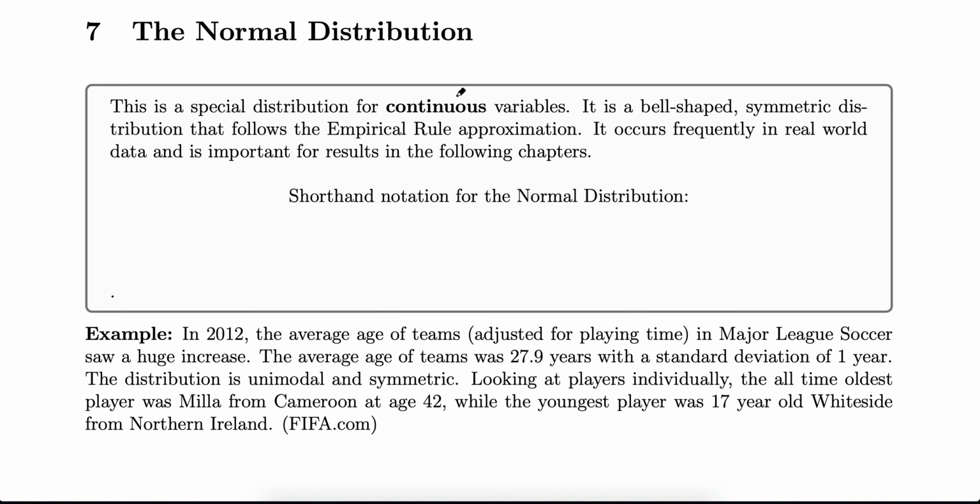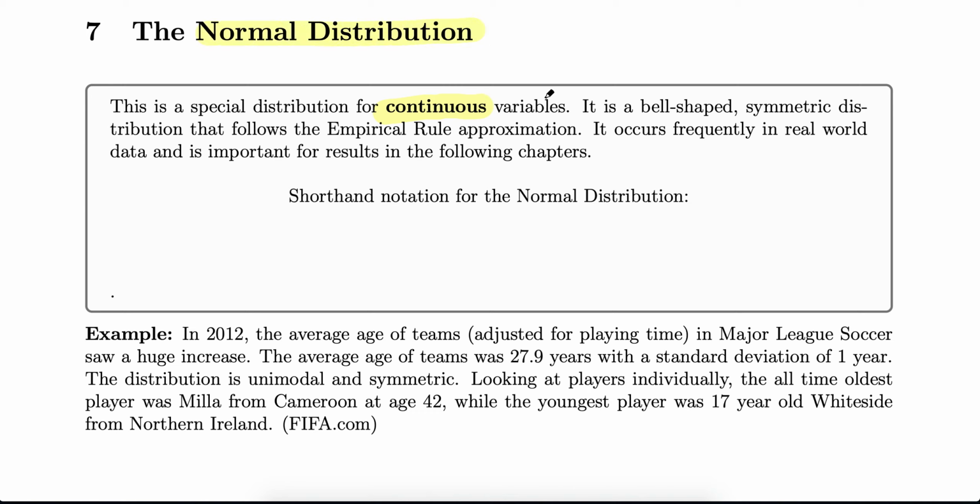We're going to move on to a specific type of continuous variable. If you remember, our quantitative variables or numerical variables had two types. Discrete were described by counting variables or distinct points on the number line, and we had a specific type of discrete variable called the binomial distribution. Now we're moving on to continuous variables, so anywhere on a number line we can have decimals and so on. And the specific type we're going to talk about is the normal distribution.